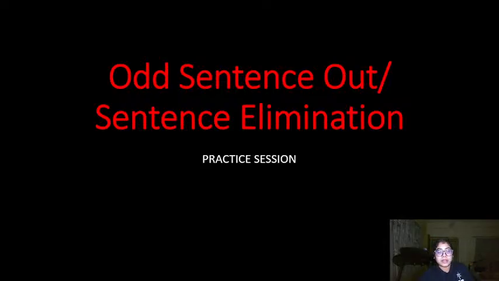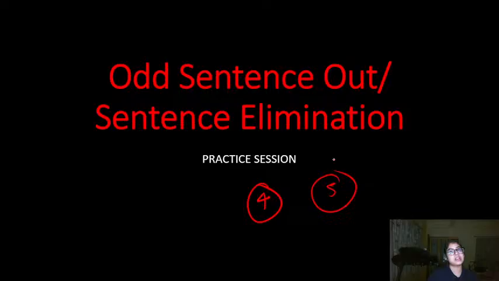All right, welcome everybody to the odd sentence out and sentence eliminations second class. This class will be focused on the practice of the topic that was done in the last session, which was sentence elimination and its introduction. We had done certain theory and we had practiced some questions, mostly questions based on four statements, right? Four statements were given and you had to find an odd sentence out in the four statements. Today's practice will be focused on five statements.